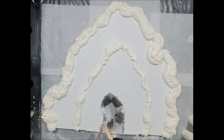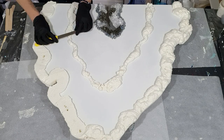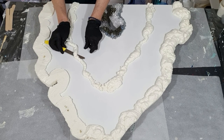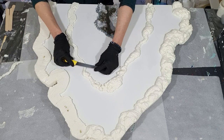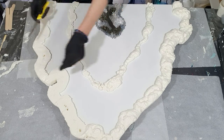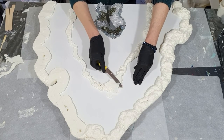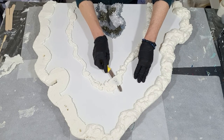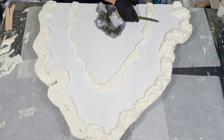You can already see that the isolation foam has expanded, but it still needs to dry before I can work on it again. So the isolation foam is dry and now I'm going to cut away some pieces from the top of that isolation foam because I don't want it too high. And this way I can create a nice structure. It's very easy to cut away those pieces and I think it already looks nice.